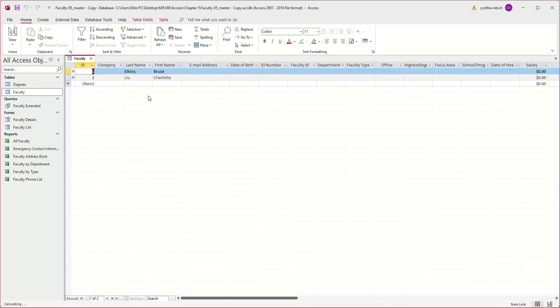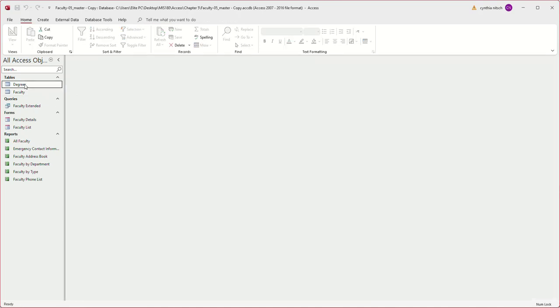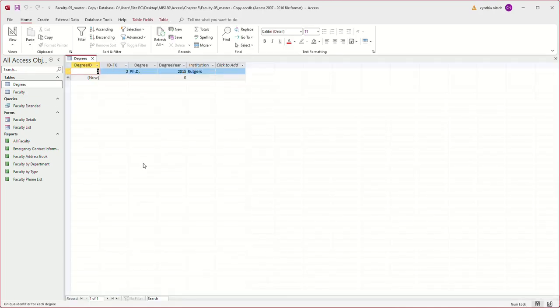I'll just open it up, sorry. They want me to go ahead and check the plus sign for Bruce. Yeah, that works. And then they want us to click the row selector and delete Bruce. Sorry, Bruce. So I'm going to right click and choose delete. All right, so because it is part of a relationship, you'll see when I go to degrees, Bruce has been deleted there as well. So it does work.